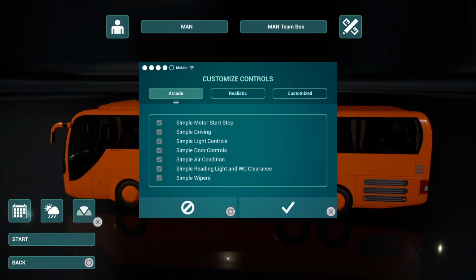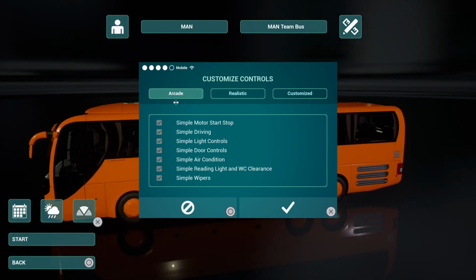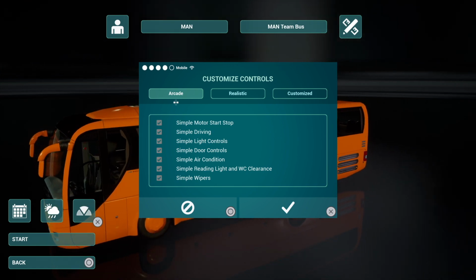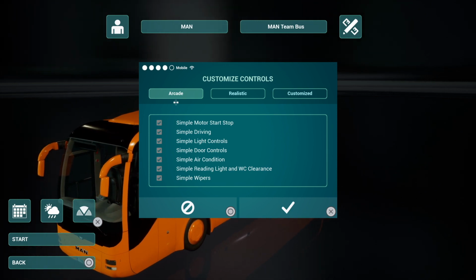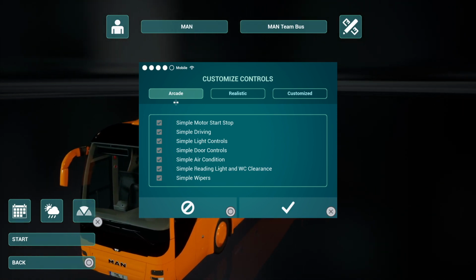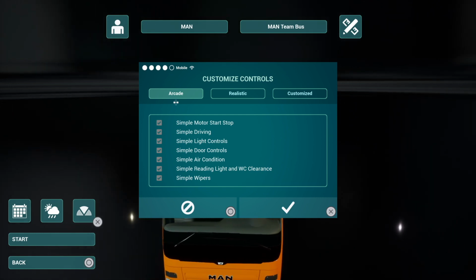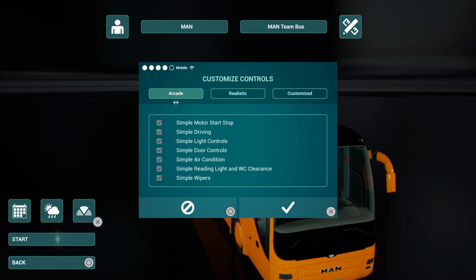So we've got three options. We've got arcade, and as you can see, everything there is ticked. So it pretty much lets you drive the bus, and it does all those things for you pretty much automatically. So for example, when you're at a bus stop and you come to a stop, the doors will open automatically on their own to let passengers on. Likewise, as you start to move away, the doors will close themselves.